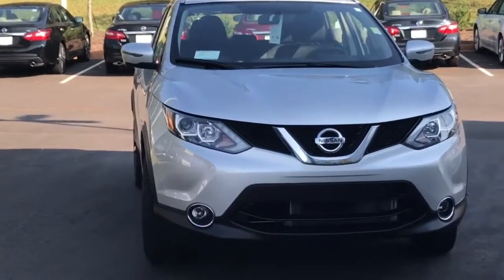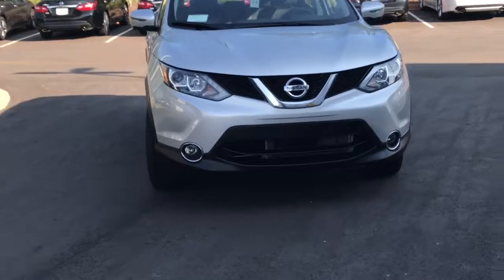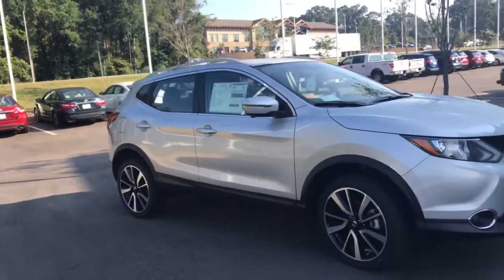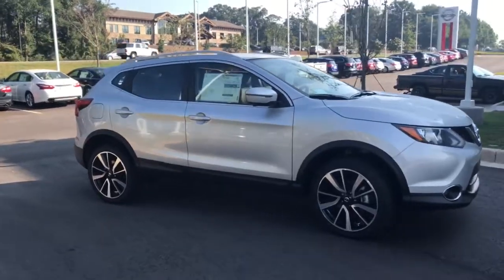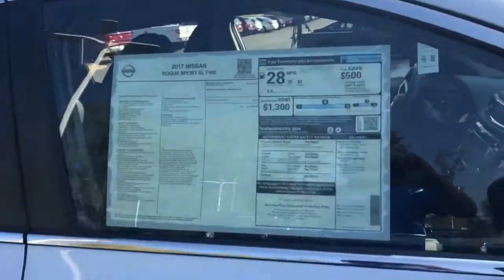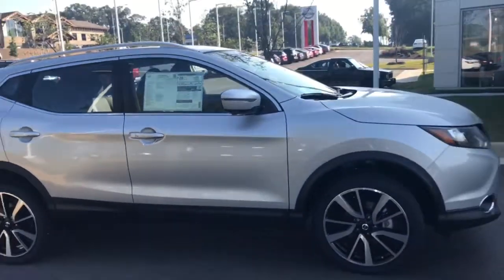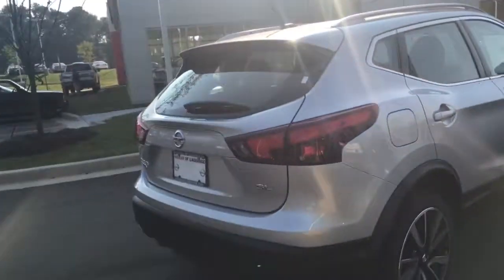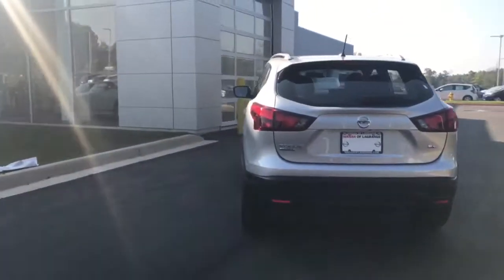As you can see, this is the silver — it's going to have your integrated fog lights and your high-intensity headlights. On this particular trim level, it's going to have upgraded alloy wheels, so you do have the nicer wheels, not just the hubcaps. The gas mileage is 25 in the city and 32 on the highway. It's a great looking vehicle — this is the Rogue Sport SL model.